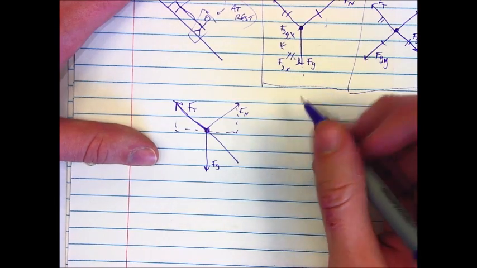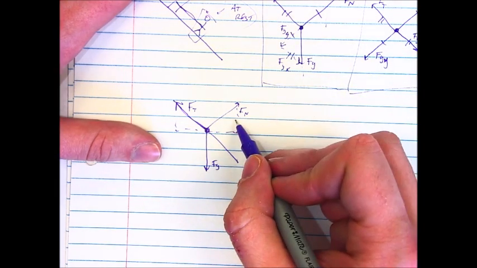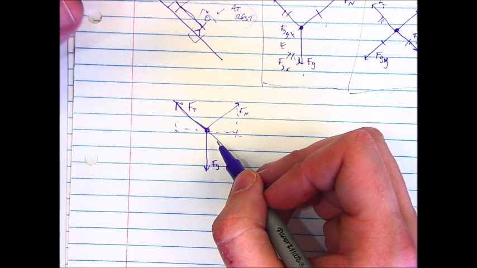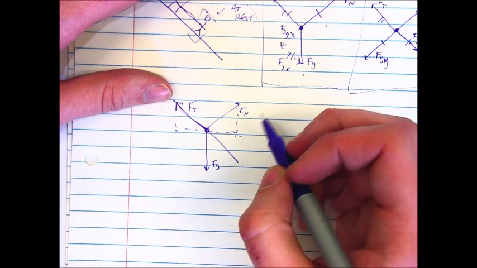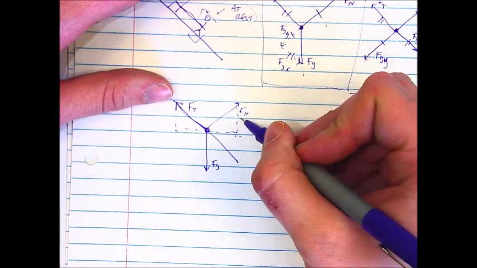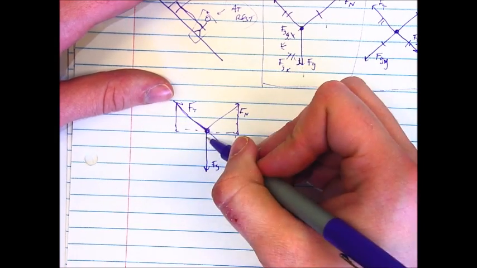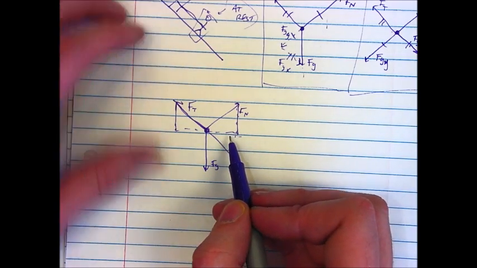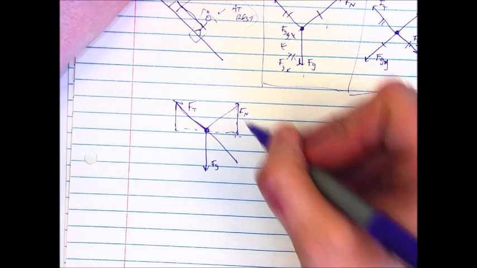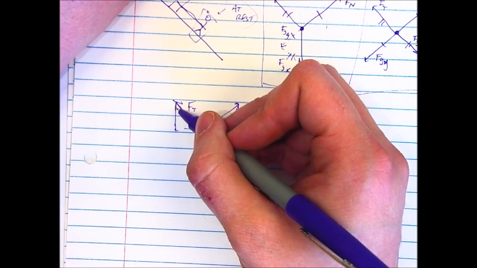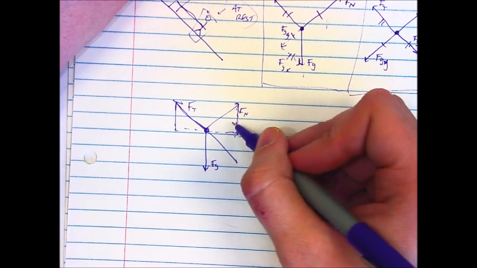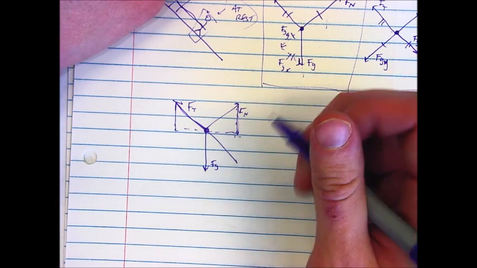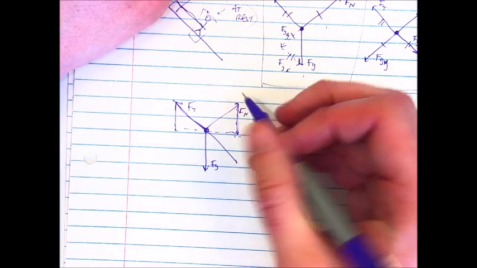This can be misleading only because you might think that these two are equal to each other and these two are equal to each other just in the way that you drew them. That's actually not necessarily the case. We know that this one plus this one has to equal this one, and we know that this one has to be equal to this one, which is the case if we are at rest. But this one might not necessarily equal this one, and if you put hash marks on these on the quiz or the test, that's going to be wrong because you don't necessarily know that. So don't get confused with that.